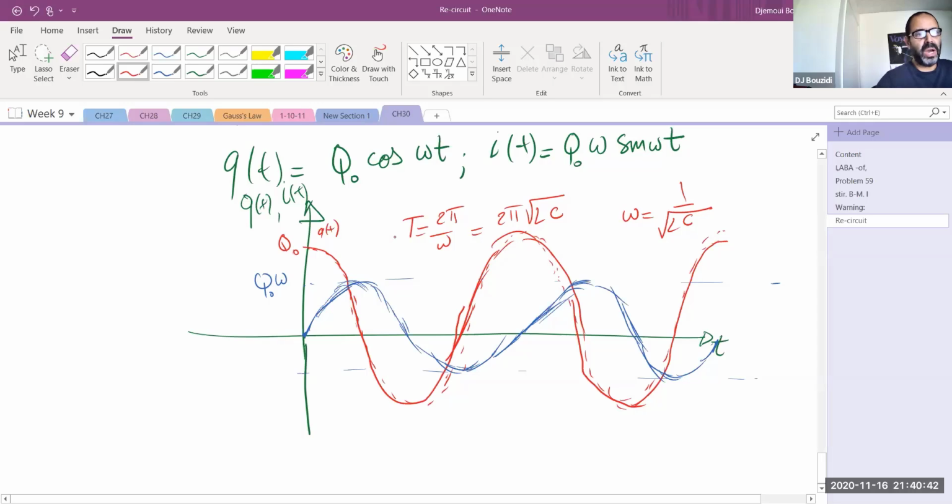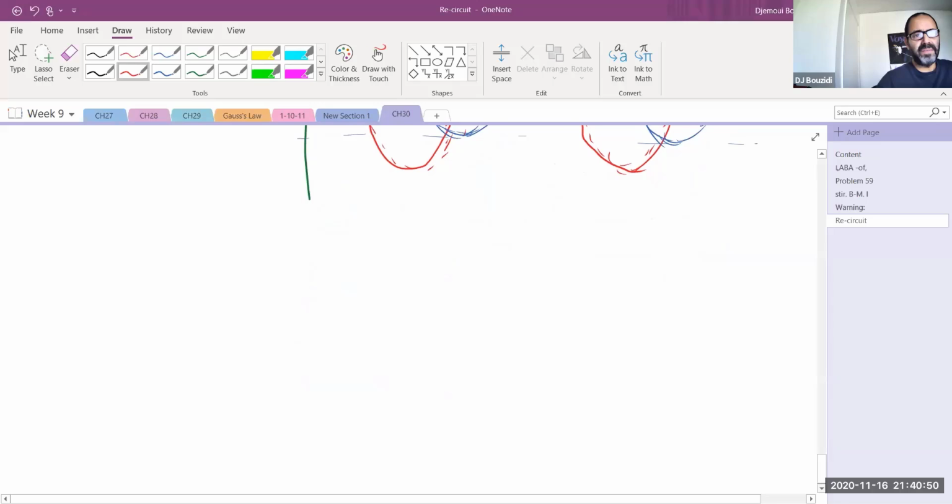As a matter of fact, now we did the LC, RC, and also RL, all three of them. The last circuit that we're going to consider now is actually an RLC circuit, okay? Which is part of the lab, by the way, okay? So when you take all three of them, you combine them, basically.